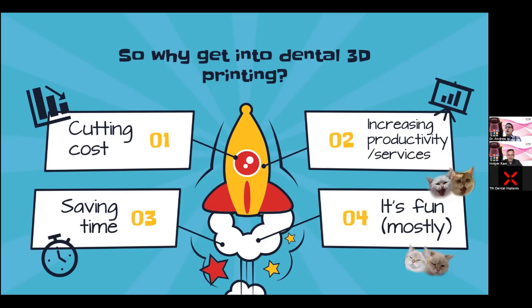You're saving time. I think the most common example that I give is pouring up a model. When you pour up a model, you take an alginate. You have to get your nurse or your assistant to pour up the model, and that will take at least half an hour to 45 minutes to set. Take it out. It's messy. There's plaster everywhere. There's dust everywhere. Whereas 3D printing a model, you take an intraoral scan, 2 minutes. You can prepare it for free using software. And you can print both upper and lower models in the one hit in less than 30 minutes sometimes. No mess, very clean workflow, and there's no plaster. So yeah, huge time saving.